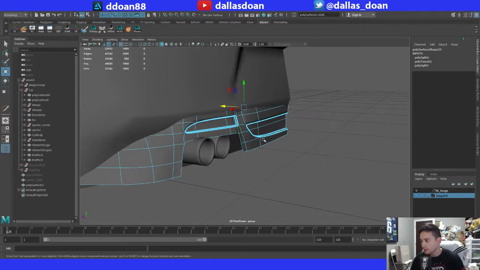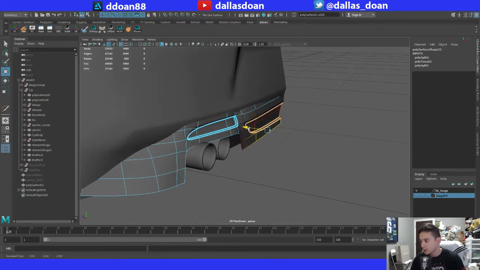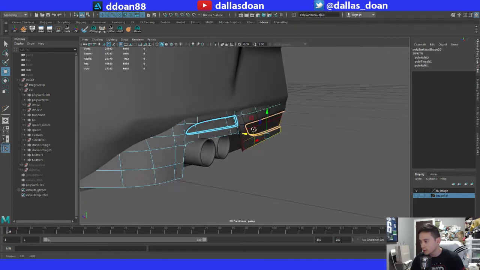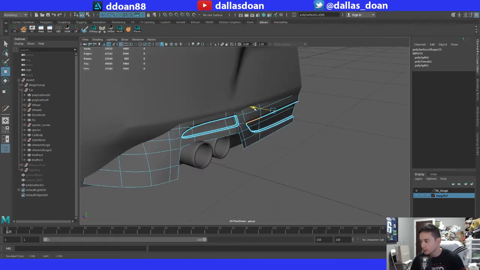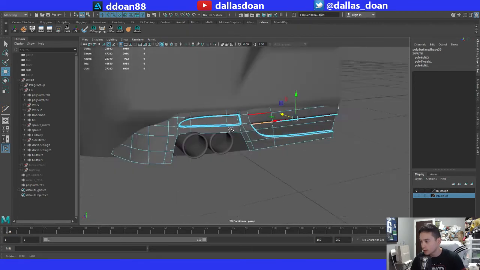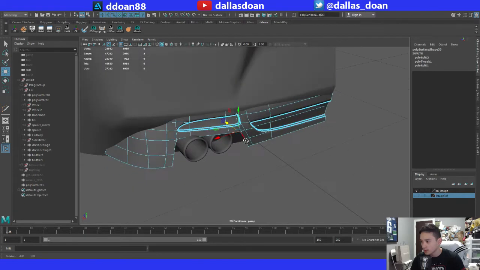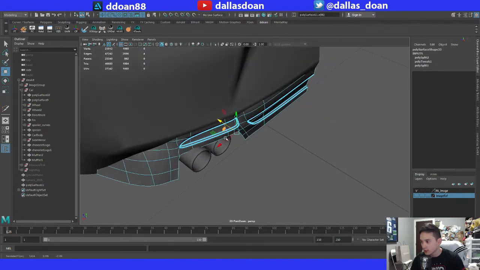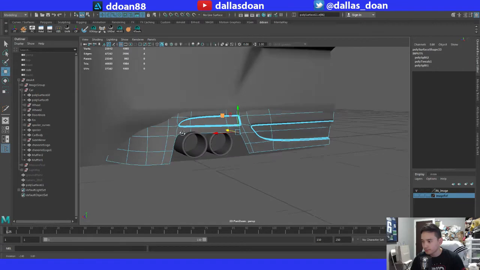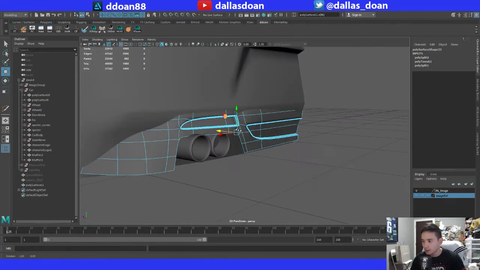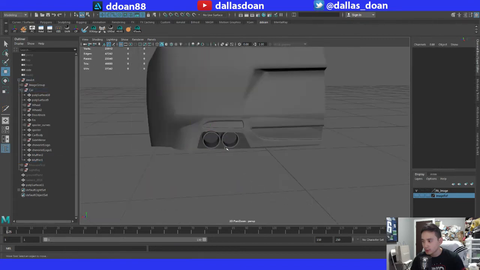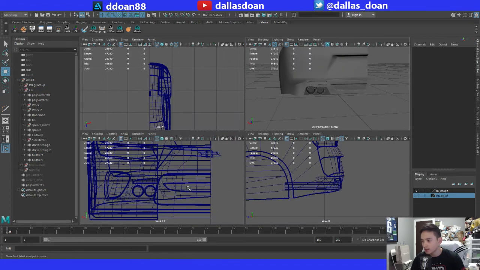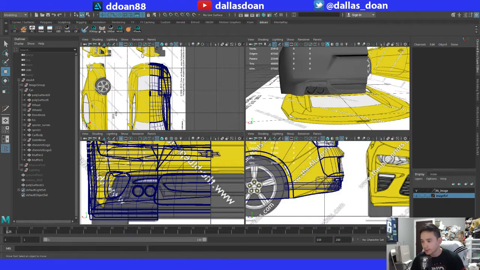Okay, and obviously, I think these parts actually go in like that. And I'm just gonna slide this in a little bit more, and this needs to kind of go in like that, right? And so let's take a look at the back here.